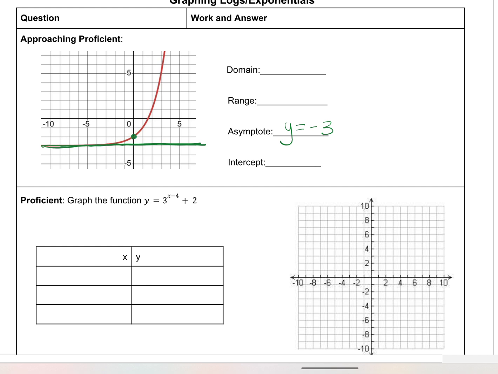The intercept is going to be a y-intercept on this graph, so it's going to be (0, -2). Now we have to do the domain and range. So the domain is going to go from left to right. That's going to not have any restrictions. But the range is going to be from this asymptote, which is -3. But remember, with asymptotes, we cannot include them. So we have to use a parenthesis to show that that would be an open circle, or that it does not include that number. And then it goes up to infinity.